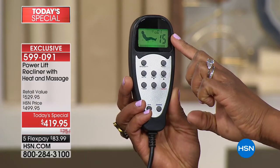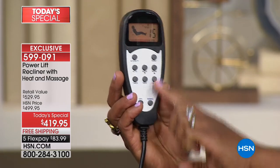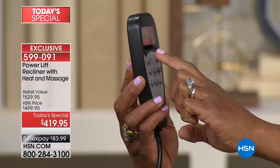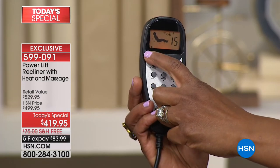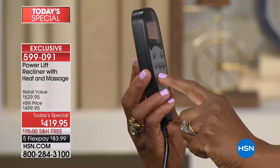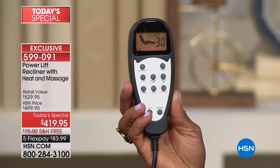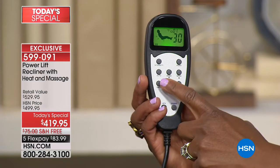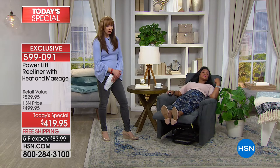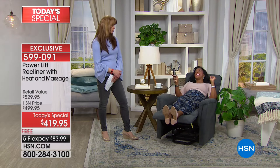It has 10 different modes. It has the heat in the lumbar — all by touching the button right here. Let's say I only want the intensity on the lowest, most gentle on number one — I can do that. I can even set a timer. Let's say I know I'm going to fall asleep and I want it to turn off in 20, 30, even up to one hour. I can set the timer and it will have automatic shutoff. Now notice I can fall asleep right here — this is the fully reclined position.